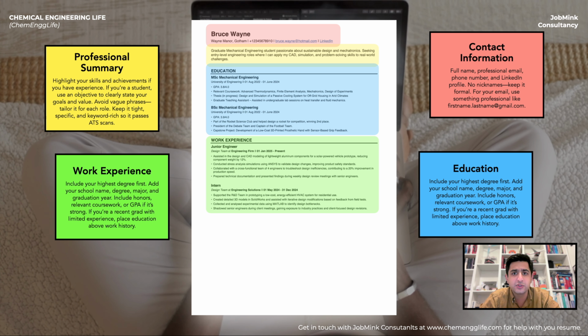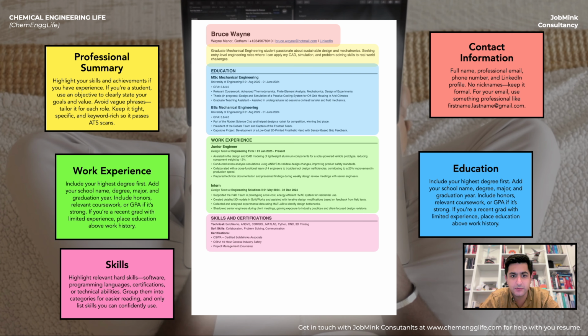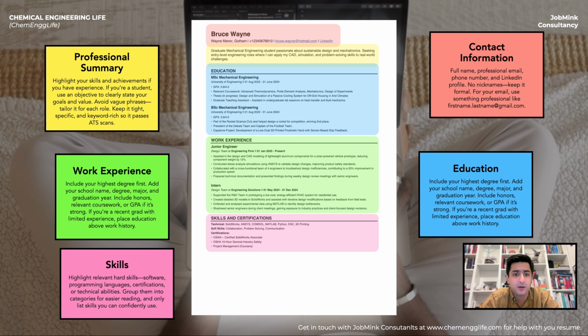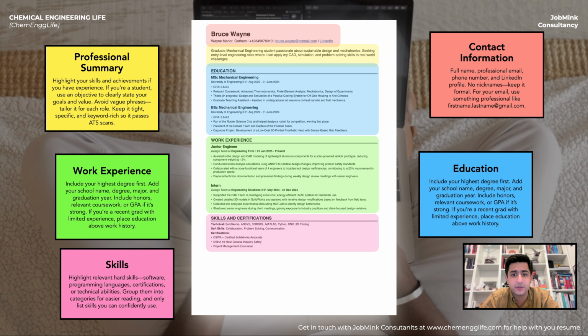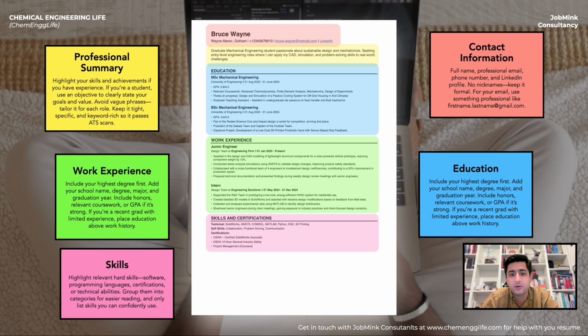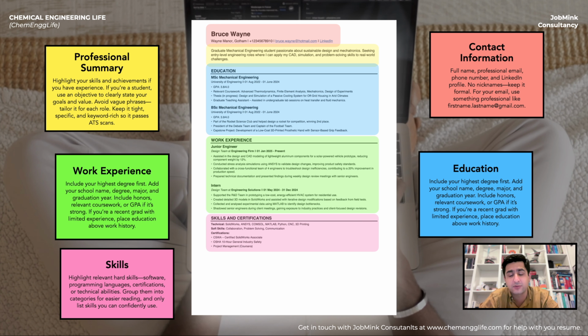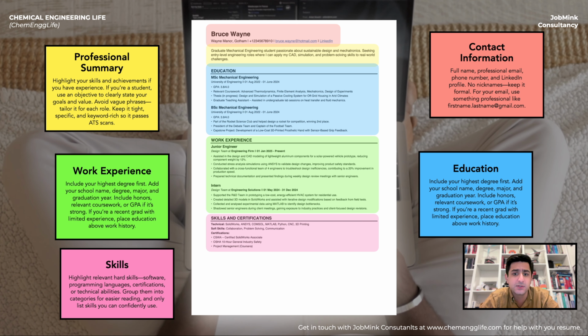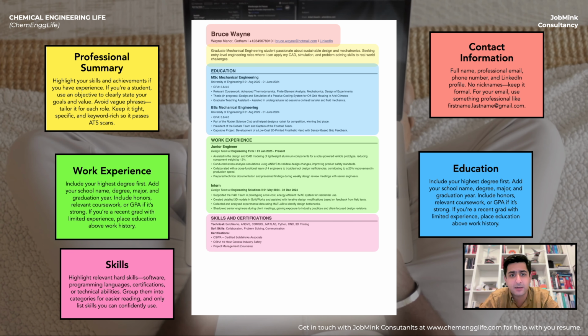Right after, then you can add in your skills and certifications. Always divide up your skills into your hard skills and soft skills. The technical skills or your computer skills could be Microsoft Word, Microsoft Package, simulation tools, programming, anything that might be relevant.